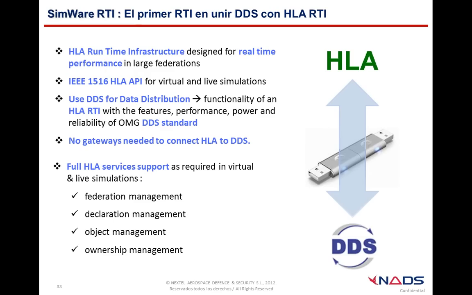The last tool is the Simware RTI. It's an RTI for putting together HLA and DDS without any data breach. One side is HLA 1516 and the other side is DDS. You have 4 services of HLA here that are the services required for virtual and live simulations. And at the other side you have DDS. So here you don't need any data breach.